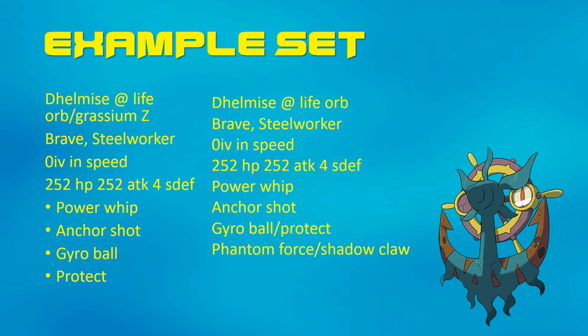And then you can still run Gyro Ball if you want to take off Protect as a way to hit Tapu Koko for a guaranteed one-hit KO if it's not the physical variant or physically defensive variant. Or you could just go for Protect, as that is going to be very, very important for a slow Pokemon with a pretty mediocre typing.